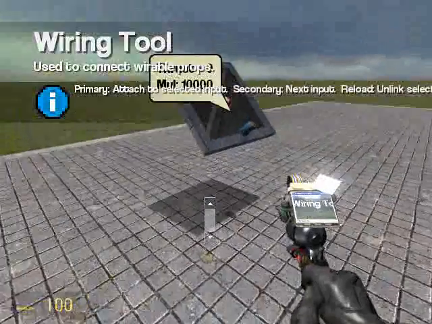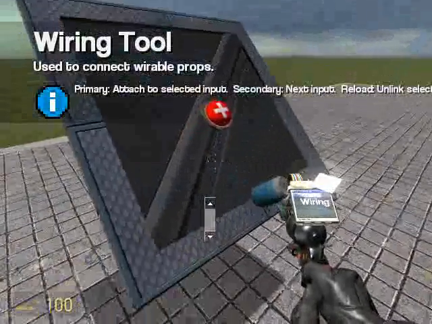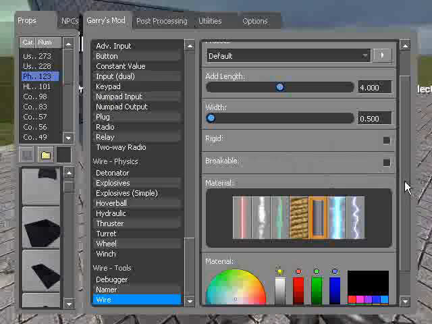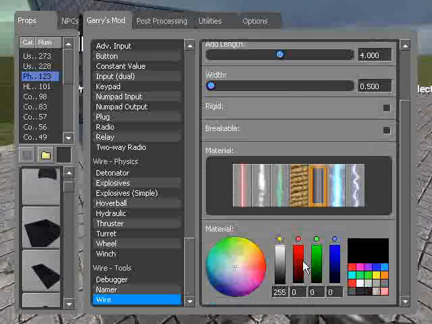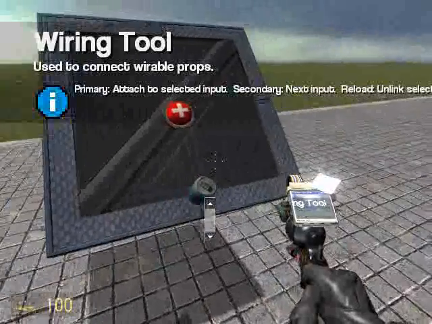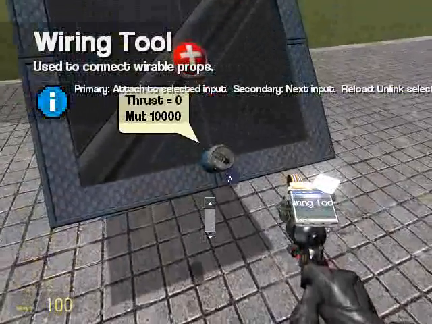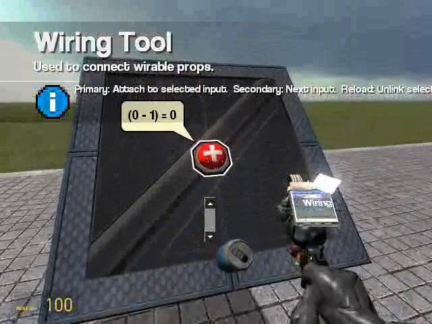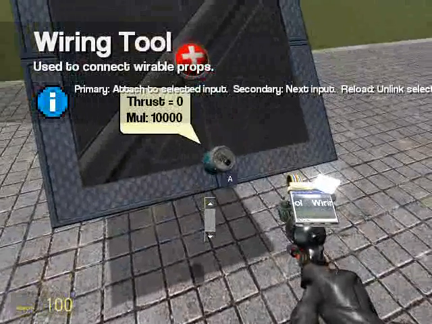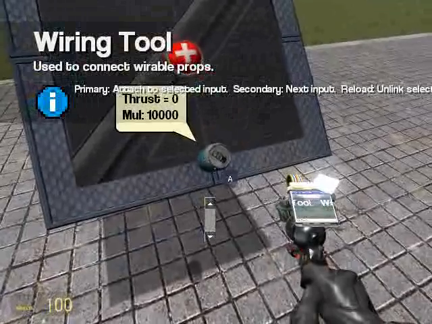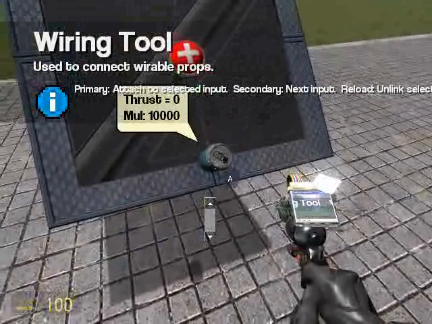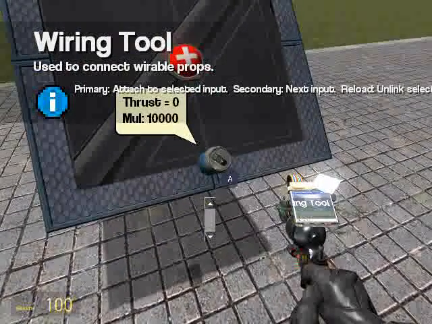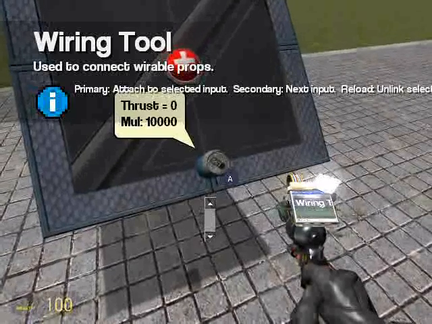Rigid has to do with whether it'll bend or stretch, you shouldn't have to worry about that for this lesson. Make sure breakable isn't checked. Wouldn't want that to happen. And material doesn't really matter. Black is fine. So what we're going to do is hook up this can's thrust to the value of this button. When you hover over, you see A is the value that we're connecting. Sometimes objects have multiple values that you connect. A, B, thrust, things like that. But this one only has thrust, so A is it.